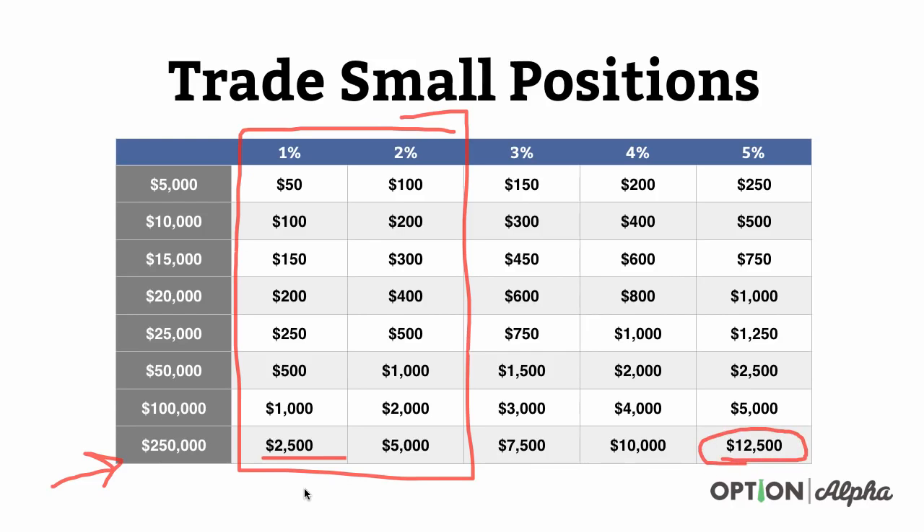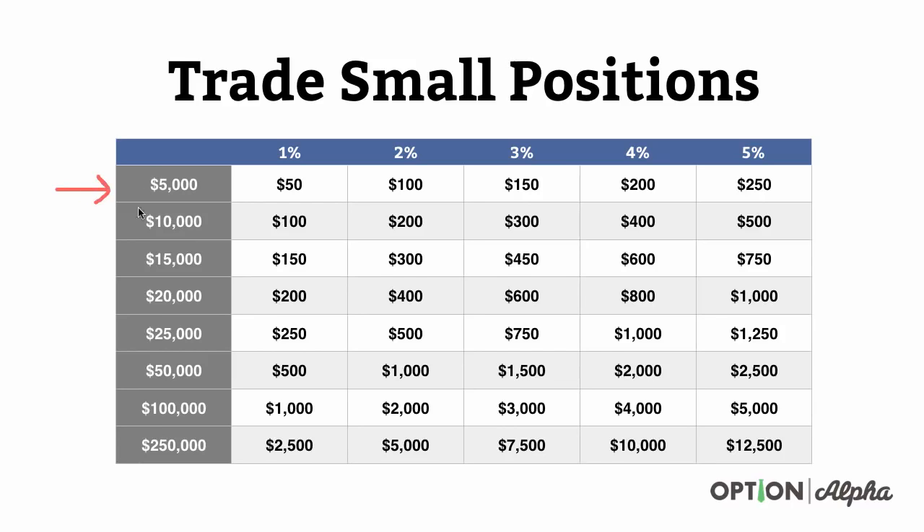If you have a small account — say you're trading under $5,000 — you may need to increase your position size because of the small account, so you may need to move up to the two or three percent level. There are definitely trades you can place for $100 or $150 risk, but you have to be realistic with your expectations. Don't make the assumption that having more money in your account is going to magically make you a better trader. If you can't make money with an account of $5,000 to $15,000, there's no way you're going to make money with $100,000 — you'll just lose it a lot quicker. Focus on making small, high probability trades, because it's a long-term game of slowly building up capital and profits.